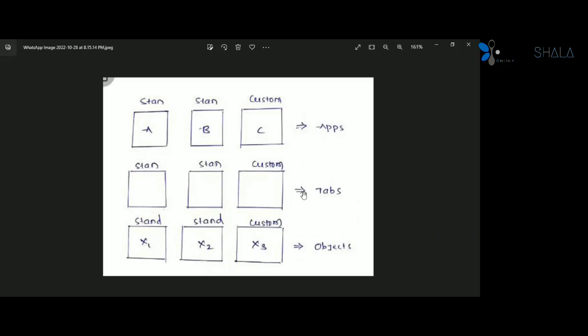If you delete the object, there is no point of having the tab, because the tab is only used to insert data into that object or get data out of that object. But if the object is not there, then the data is not there. What are you going to do with that UI component? What are you going to do with the tab?